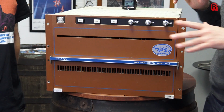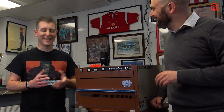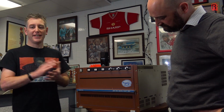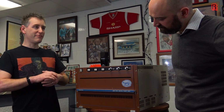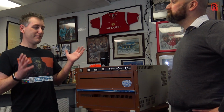Let's take a look at this as the oldest device in your collection. And tell us, why do you collect these, Mark? Yeah, that's an interesting question. I was gifted a non-working paintbox a number of years ago, and I started playing around with it, realised the amount of engineering that went into these was absolutely amazing. And from me trying to fix that broken one, I've ended up going down a bit of a rabbit hole, and I realised that there doesn't seem to be anybody else in the world collecting these or trying to keep them working. Right. So you've taken it upon yourself to preserve these devices.